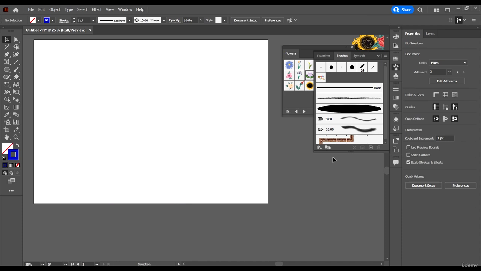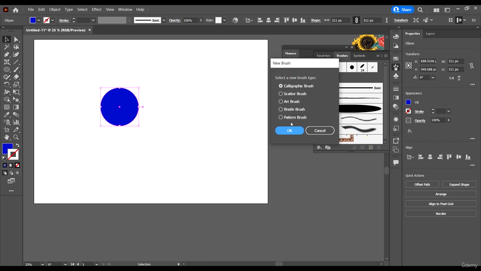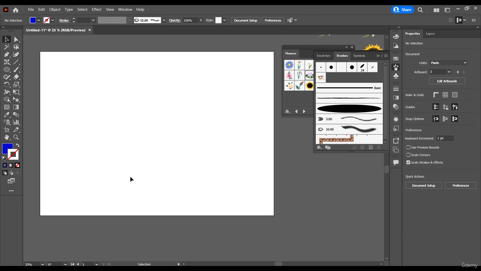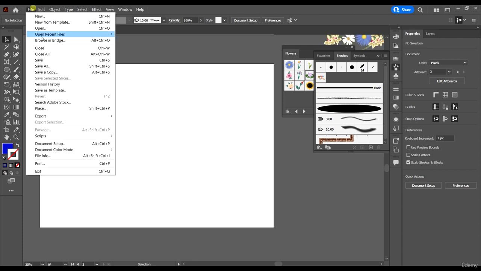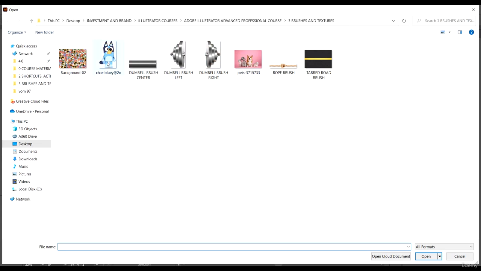And finally, we're going to be creating the final one, which is called the pattern brush. So for this one, we are going to be importing some images. So go to File and go to Open, and then select all of these images.